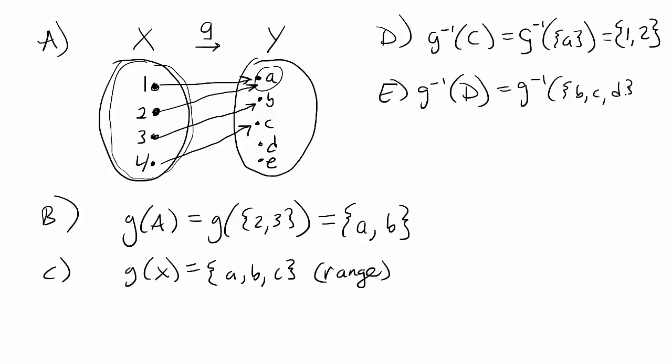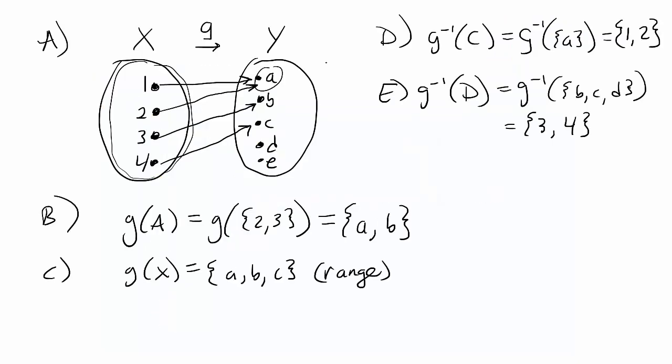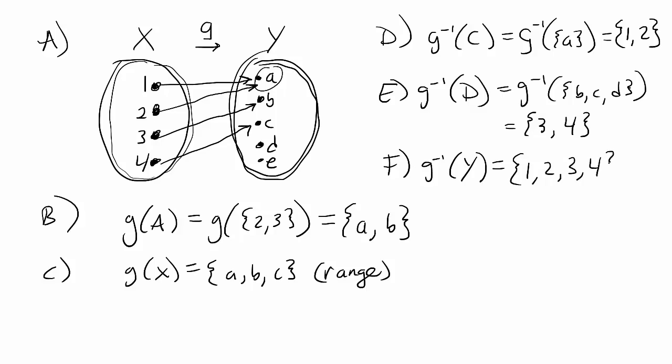Okay. B, C, and D. B has the inverse image 3. C has inverse image 4. D doesn't have one, so we're just going to have 3 and 4 in the set. And then last part, F, we're doing G inverse of Y. So that's all of these here. So all of these are going to be in a set. Those are all the inverse images of the set Y. And it's just the domain, basically.